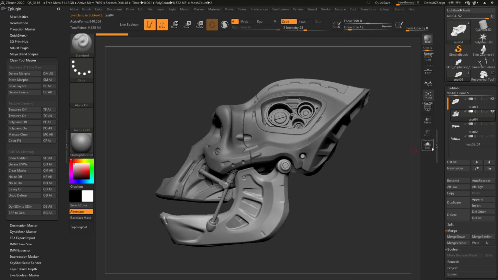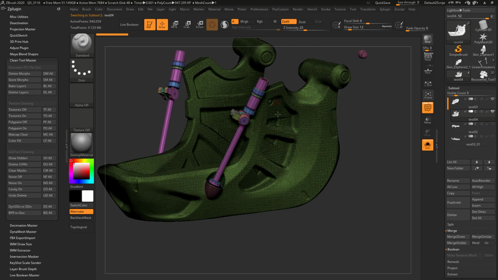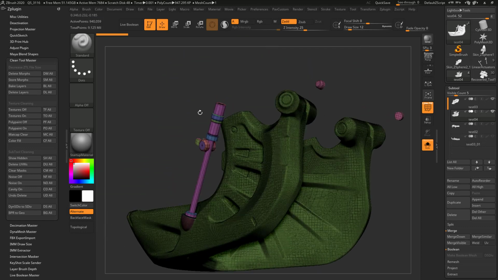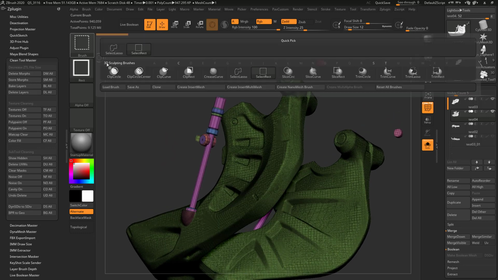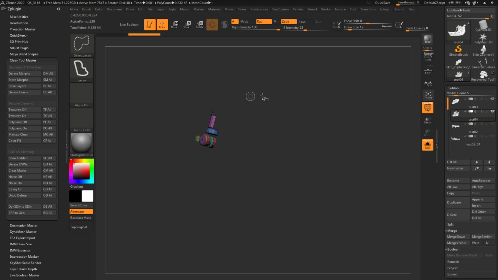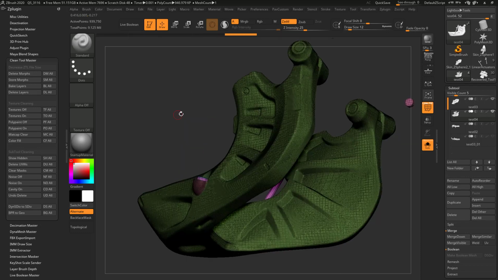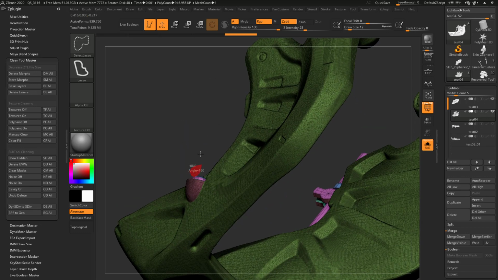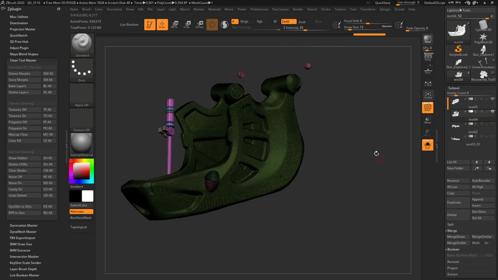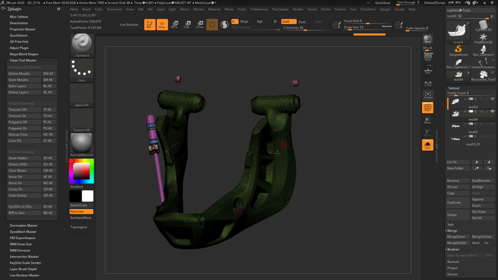And now I've got this jaw here. And if I look at the polyframes, you're going to see this is just a really dense ZRemesh or Dynamesh right here, but these are just ZModeler nice low poly meshes. So I like to keep my nice low poly meshes separate. So what I'm going to do is grab these, Control-Shift-A, Control-Shift-Alt, and we just need to grab little pieces of them really. And then Control-Shift-Drag, Control-Shift-A again, select Rect, and now, you know what, I should have had X symmetry turned on while I did that.